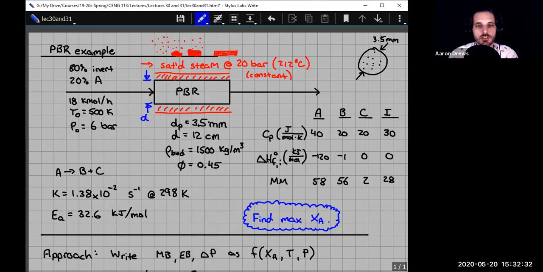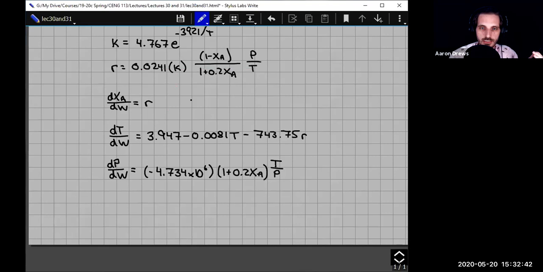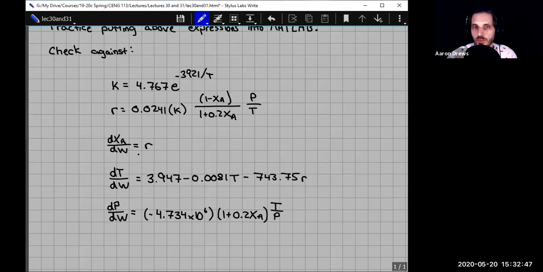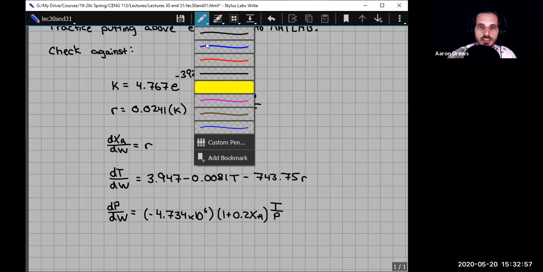Normally we do not substitute in values within MATLAB. We let MATLAB do the substitutions for us. And so that's the part that I would like you to do. What we're going to do though to check it is solve this system of differential equations. And we should end up with exactly the same thing as if you were to do it all by yourself in MATLAB.